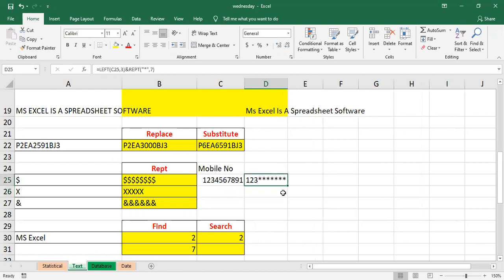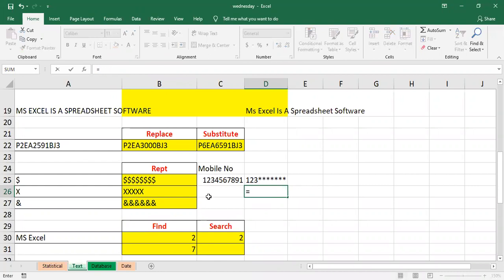You can also use a RIGHT function to extract characters from right, and then if you want to hide it, how will you do? I've shown with LEFT and REPT. If you want to show the characters from left hidden, what you can do is extract from right first. Let me show you an example of that. Equals. First, I want to hide 8 characters with a symbol X, a capital letter X. I will not be using any symbol. I'll be using the alphabetical letter X, a capital letter.